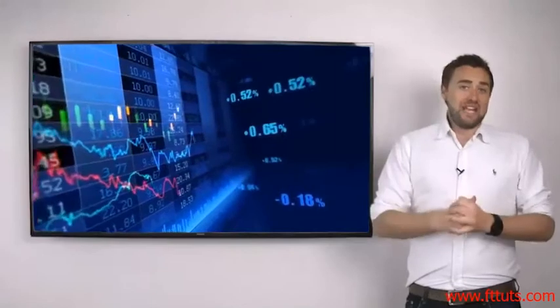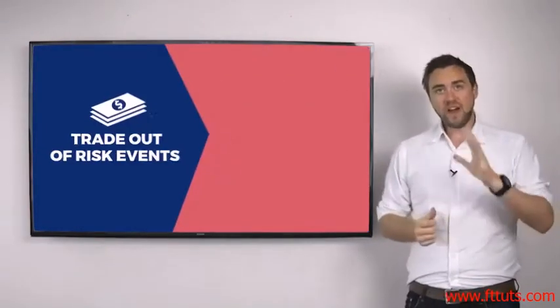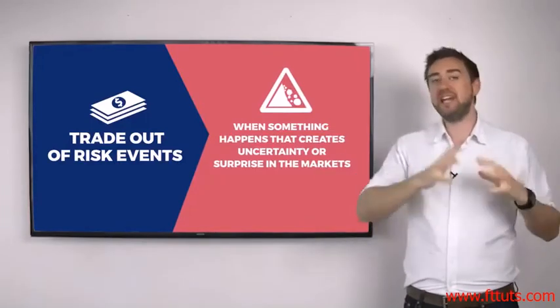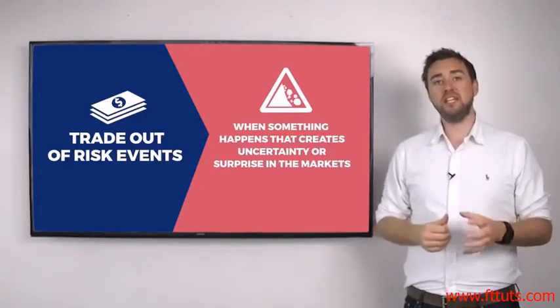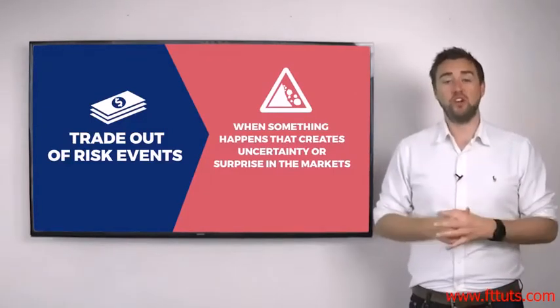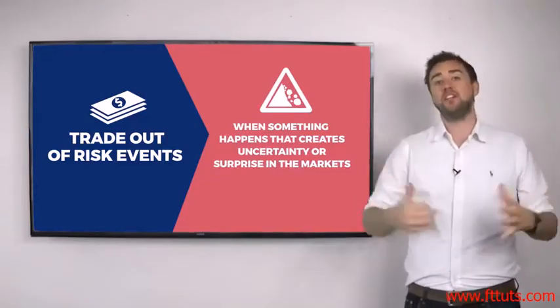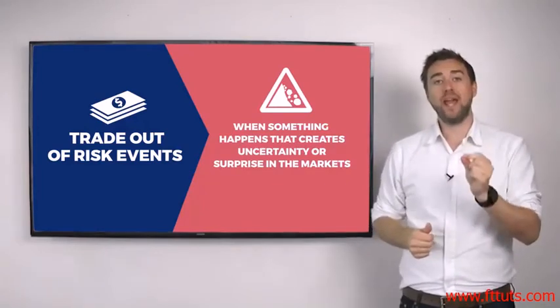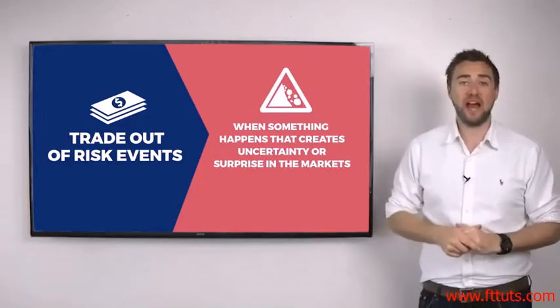When the risk event is released, there's a whole different type of opportunity on the table. And that is the opportunity to trade out of the risk event instead. Trading out of the risk events is a similar process. For example, you still need to do all the same research, you still need to understand what the current sentiment is and you need to understand what the expectations are. But this time, you are waiting to actually see what happens with the event. At this point, three things can happen.